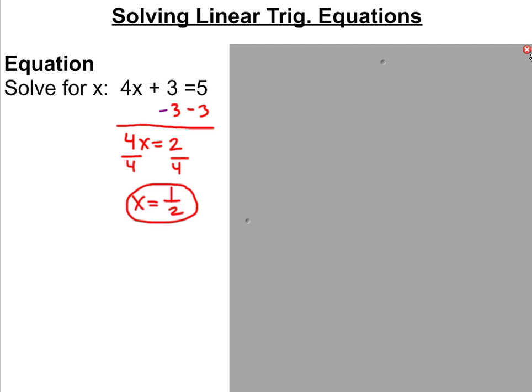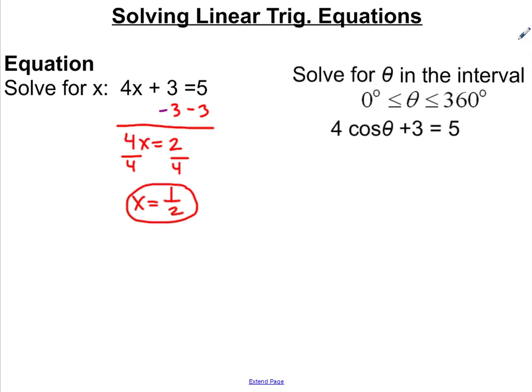Great. Now, when I present this equation, which looks pretty complicated, I'm looking to solve for theta in the interval 0 degrees to 360 degrees inclusive, and I want the equation to be 4 cosine theta plus 3 equals 5. Whoa, what, how? Back up. Remember, we just did something very similar. I want you to look left to right on the screen and see if you can pick up the similarity in the examples I chose.